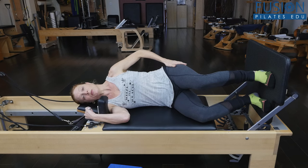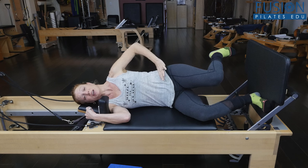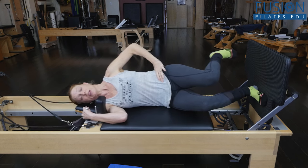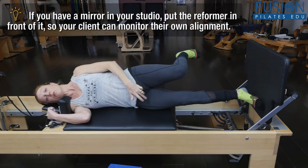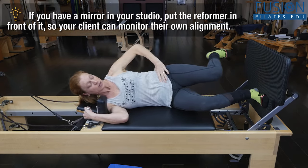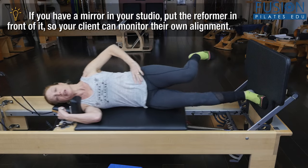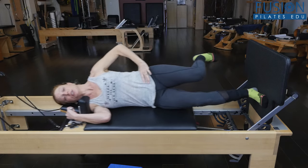Then you're going to put the bottom foot on, tuck the top leg out of the way — but you have to keep it at the same height — and you're going to jump with your bottom leg. It's the same exact thing, but you're going to feel more inner thigh on this one. The client can always lift their head and look at where their foot's landing. You want to land nice and softly, toe ball heel, really quiet carriage.